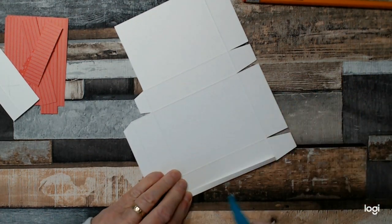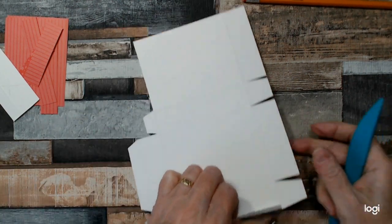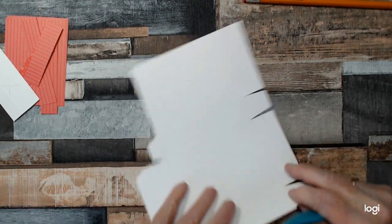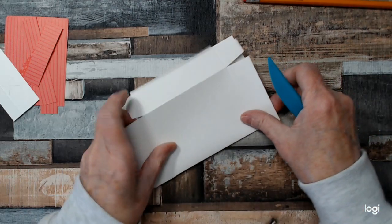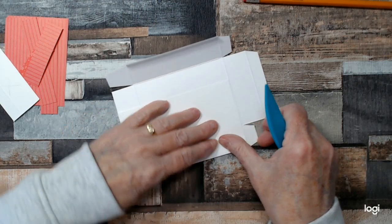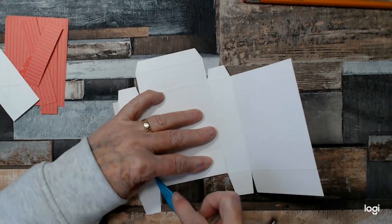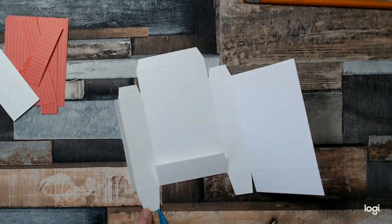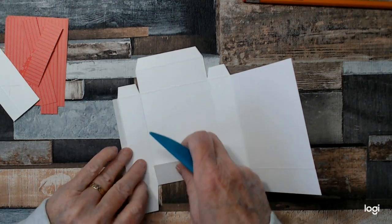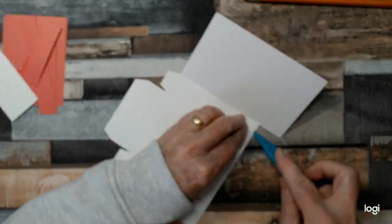I did this only at 1/4 inch so that we wouldn't have to cut into the wide side of the sheet and just save a wee bit of card. But if you're not fussy, or if you have a 12 by 12, go for 8 1/2 inches instead of 8 1/4. But it holds the best. Just score all those. And you can see I cut in the two 1-inch strips, top and bottom. Just curve them in a bit just to keep them out of the way when we're making the box.